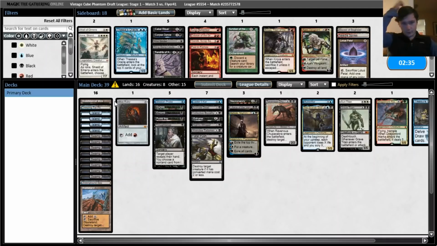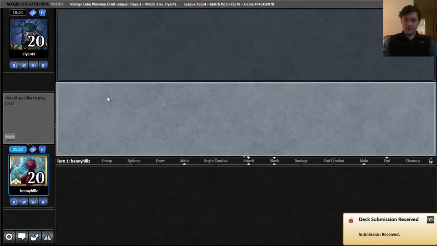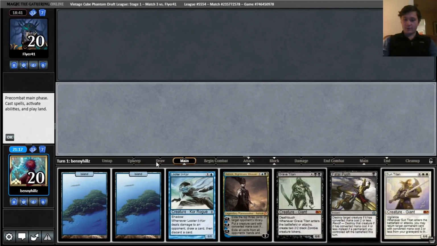Oh, wait, we can bring in one more card. Do we want a Woe Strider or another land? Woe Strider is just going to get outclassed. I think I'm going to bring in one island. And we will run it like this. For the trophy, let's get there. Ooh. I mean, I'm going to keep it. We're really leaning on this looter.